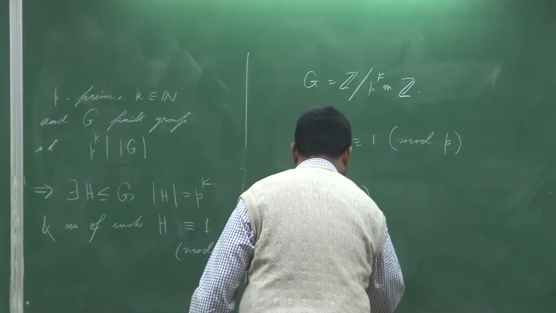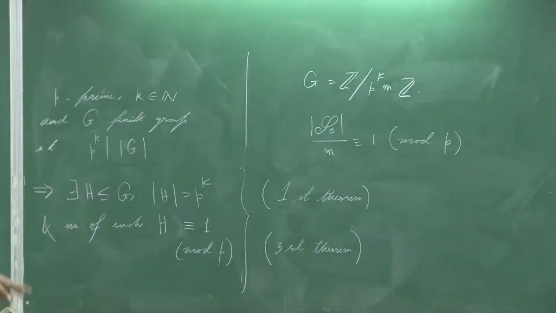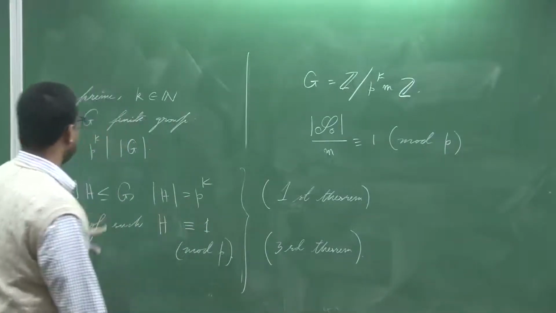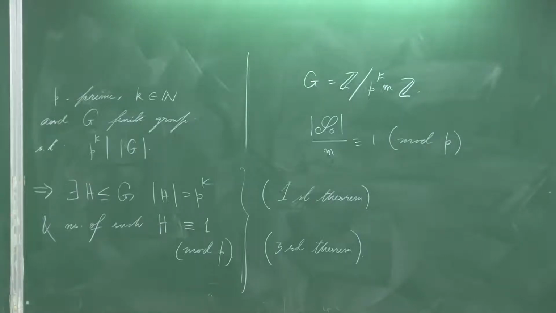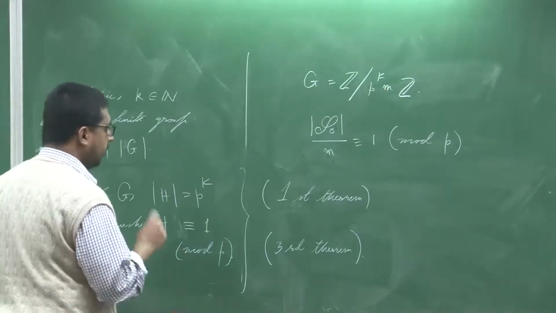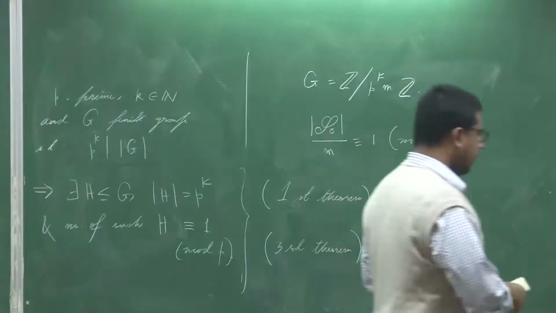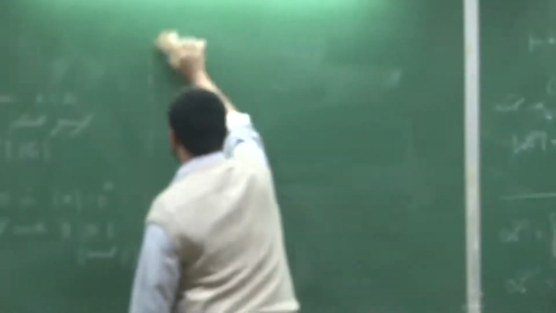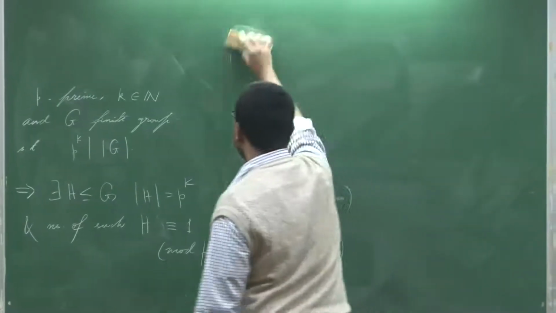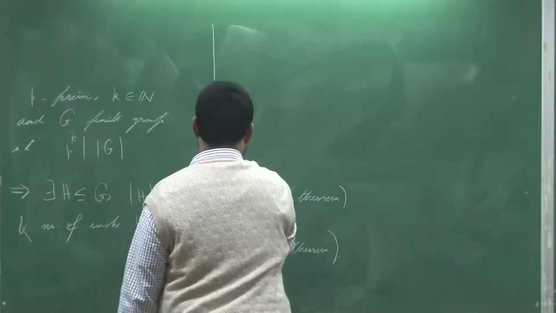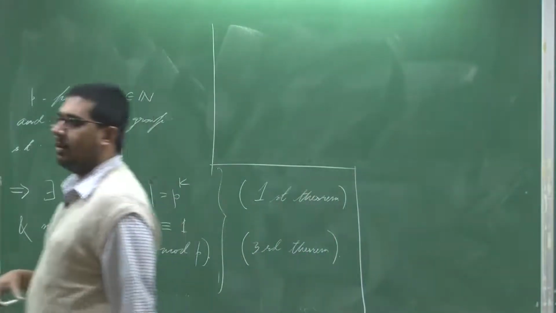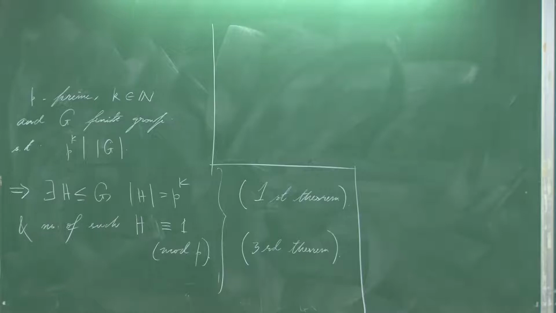The second theorem we have already talked about. The difference I would like to point out is, for the first and third theorem, P to the power k need not be the highest power of P dividing the order of G, that need not be the case, but for the second theorem indeed it is required that the power must be the highest power of P dividing the order of G. So, it is also quite natural to make the remark about what we can say at most if it is not the highest power. Let me remind.